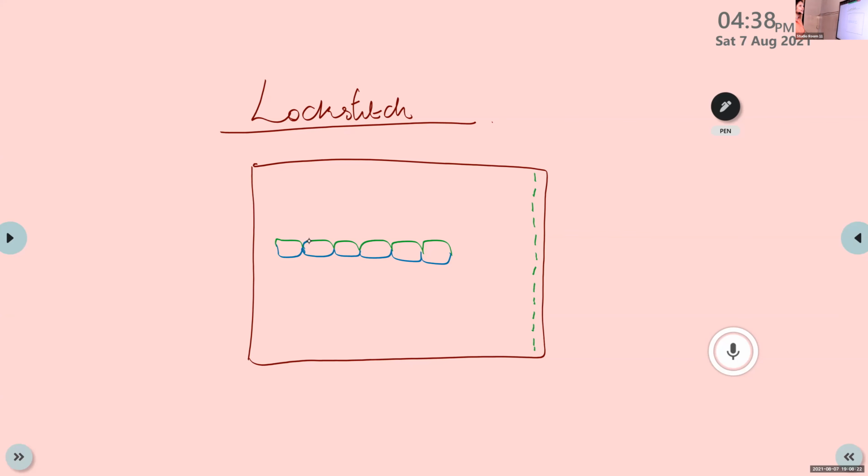Okay. And in a lock stitch machine, there will be two sets of thread. One from the top region that is taken by the needle, and the other is from the bobbin. You know bobbin, right? Which is fed on the below part. The bottom part we will be feeding another set. So that is the bobbin. So two sets of thread will be there. And they will create a loop, and that's how a similar stitch is created on both bottom and top. Okay. So that is how a lock stitch machine works.